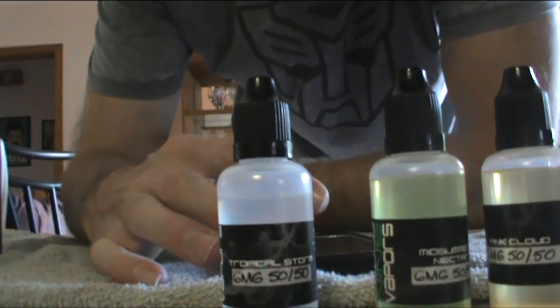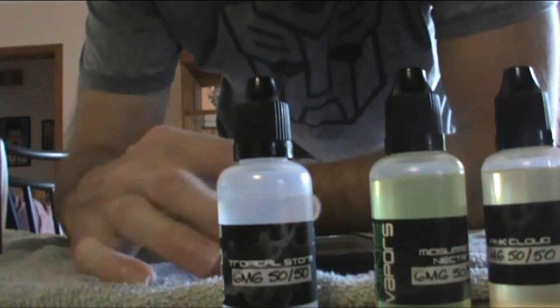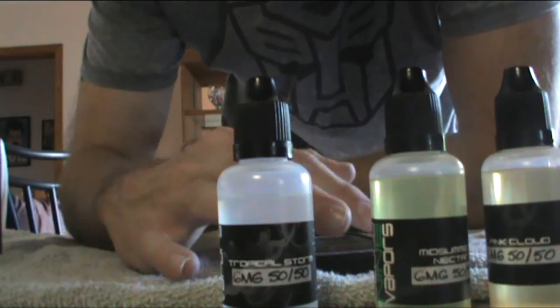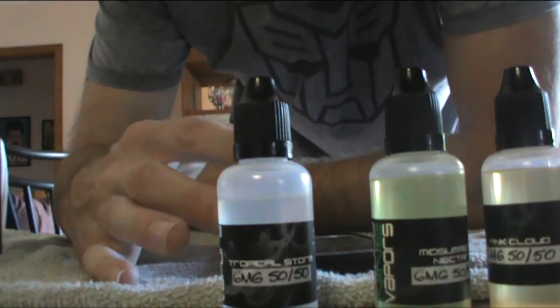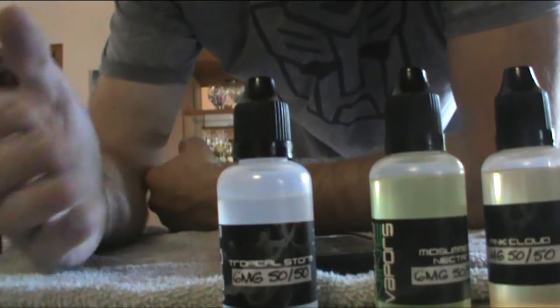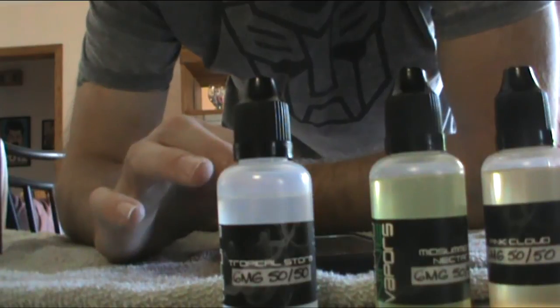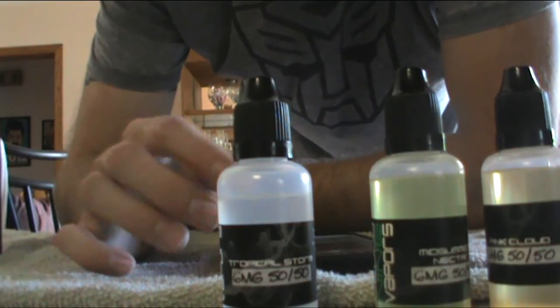And then their research and development line is Utopia Midsummer's Nectar, which I talked about, and Bourbon Smash, which is their newest release, I believe. I have not tried it yet.